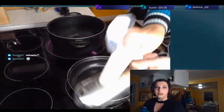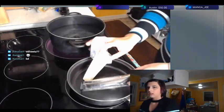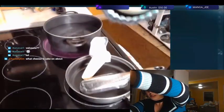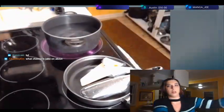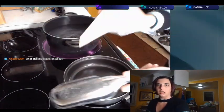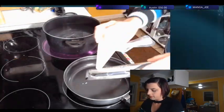Look at how fun. Oh man, that camera light is going to be annoying, isn't it? Let me see if I can do this without completely being obnoxious. Oof. Does that help at all? Not really. I tried, you guys.